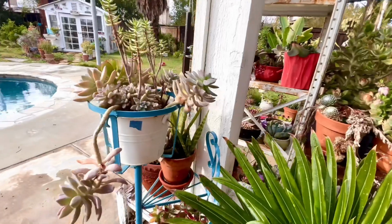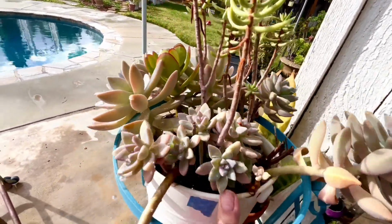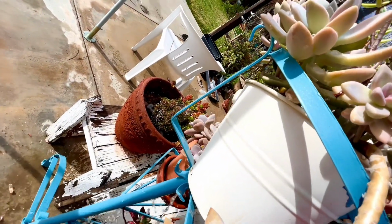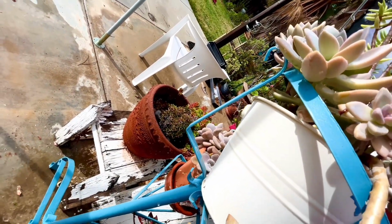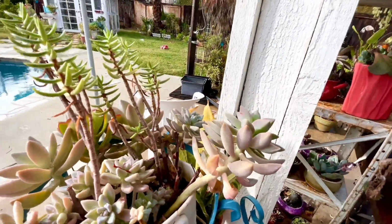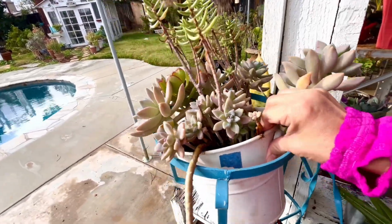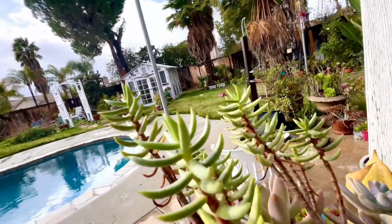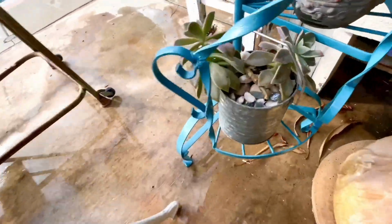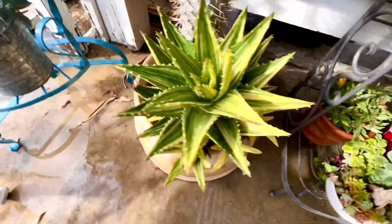Let's go over here. Now, this one, I know there's no hole. I know I cheated on this one. So we have to really pour it. This is one of those cans from Easter and I was like, you know what? And then the plant grew and it was too late now. With my laziness, I just put rocks in the bottom so in case there's water, it just stays in the bottom. This is my favorite variegated aloe.